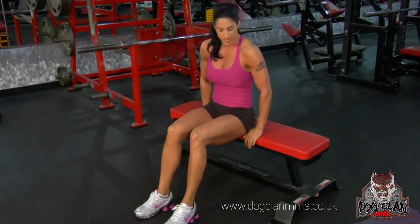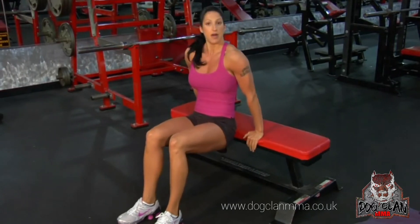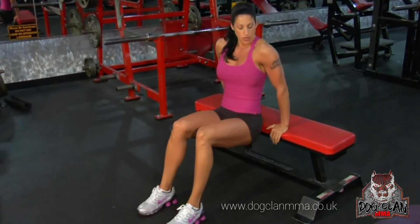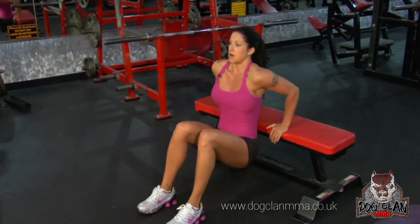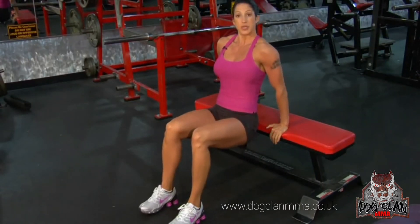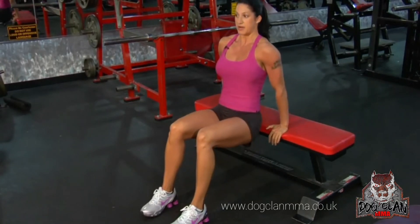For beginners who have never done these before, we're going to keep our legs bent. My butt is now off the bench but it's right up against it — we don't want you way out here, I want you right here. We're going to bring our body down until my upper arms are parallel with the floor, then come back up and squeeze the back of my arms. We're doing a tricep bench dip, up and down.